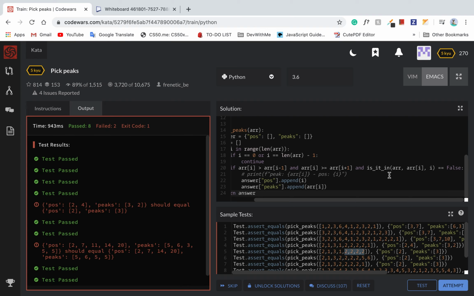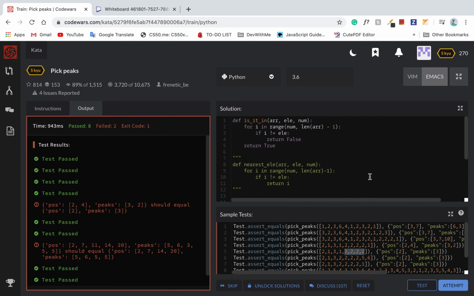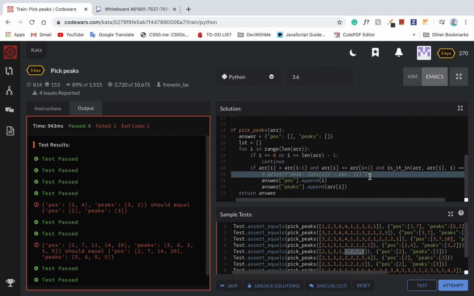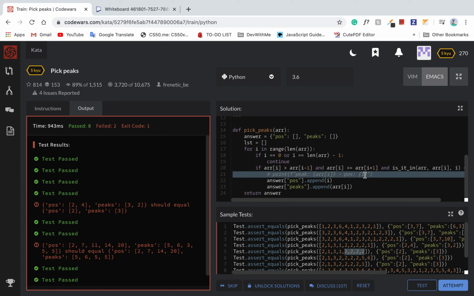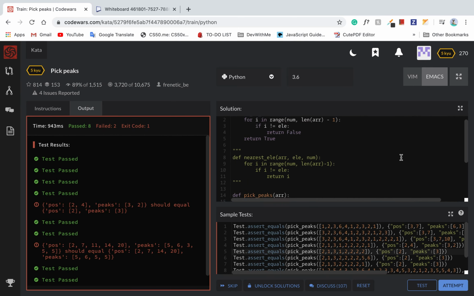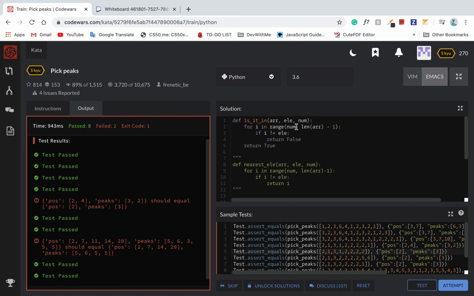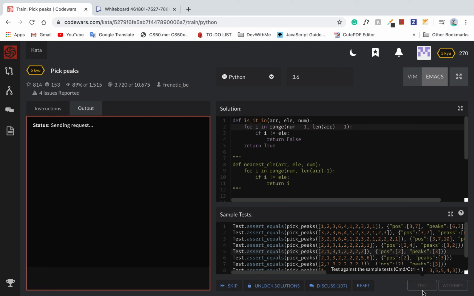Is it not supposed to solve that issue? Because like, and is it in? So this gonna. Isn't it supposed to solve the issue?